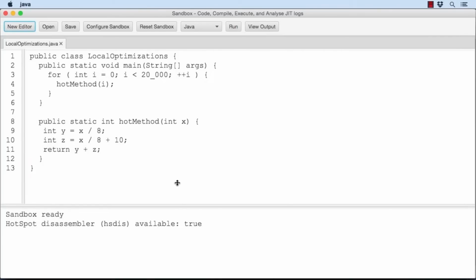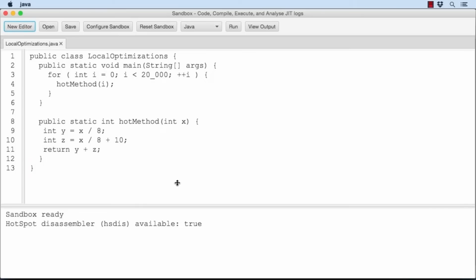Here we have a program that's calling a hot method 20,000 times inside of a loop, but you'll notice there's actually no sleep afterwards, which we've typically done. That's because one nice thing about the jitwatch sandbox mode is it runs the VM with a flag called -background compilation, which actually causes the Java thread to wait for the compiler thread to finish after it enqueues a job. So we don't need to sleep to do the waiting, it's just done for us by blocking for the compiler.